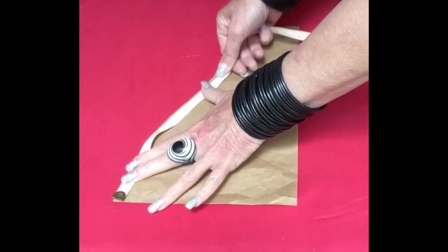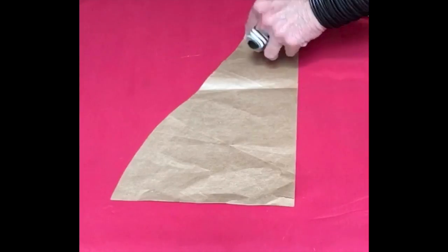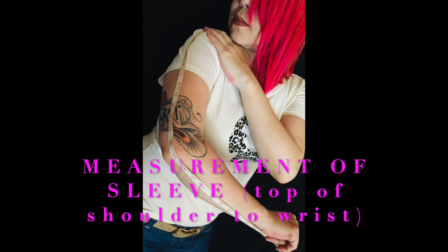As we've measured before, the armhole measurement is 13 inches, and there's always a curvature to the armhole, and that is the full pattern. Always make sure that your arm is slightly bent when doing the sleeve measurement.